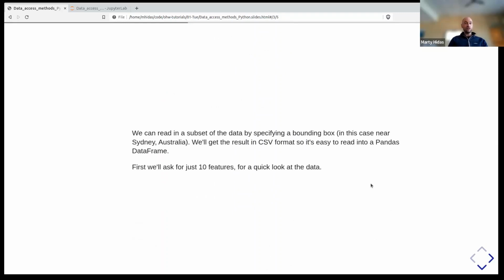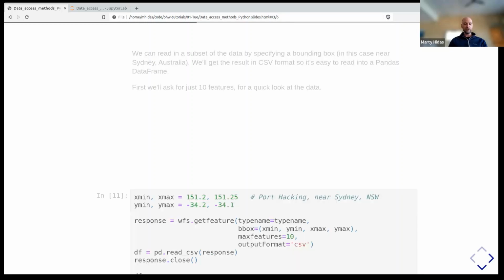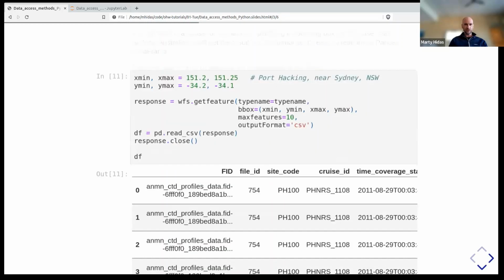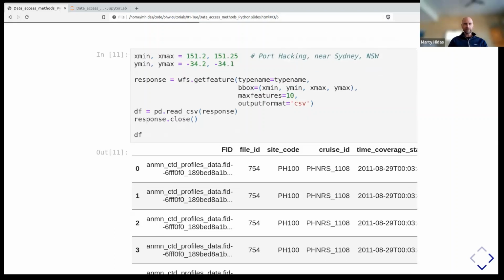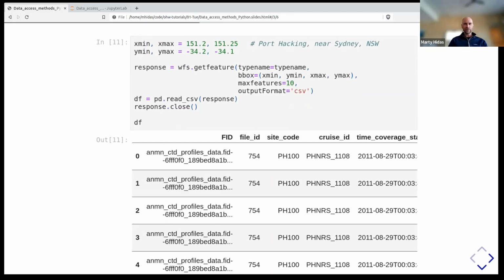And we can specify a subset using a geographic bounding box. So here we're going to provide a bounding box, and we're just going to limit it to 10 features, so 10 rows, just to get a quick preview of the table, and we'll get the result in CSV.